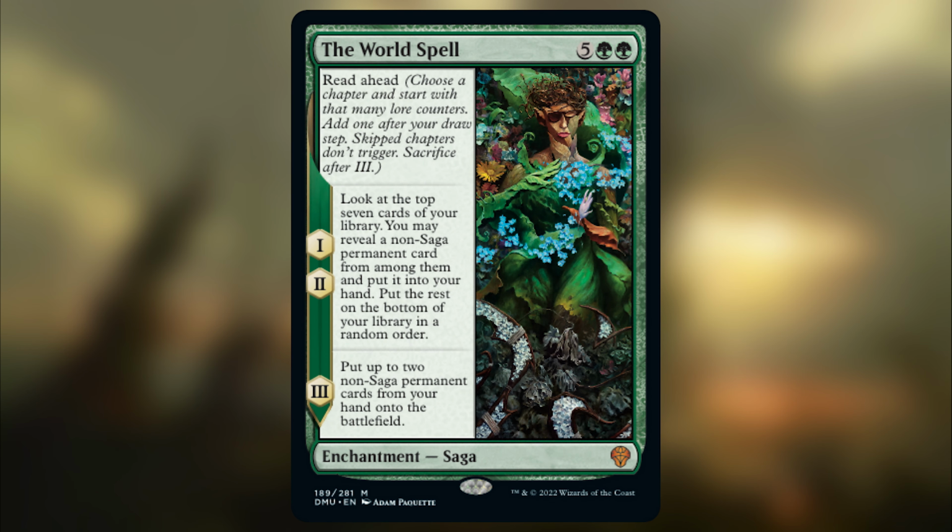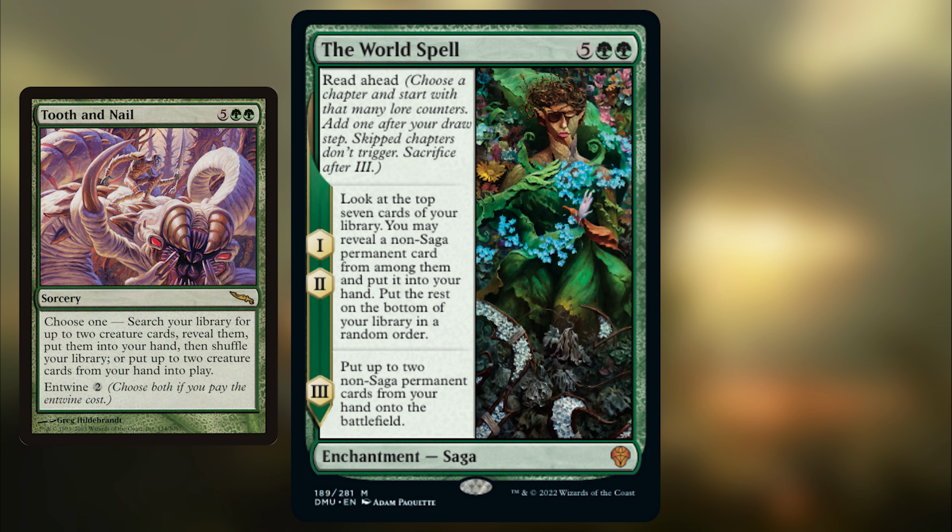Then we have the World Spell, which is another saga. Again, it has read ahead, which does make this better than your typical saga from before. It's got a great first and second chapter, where you can get through your deck a little bit quicker if you need to get to your next spells. Its third chapter is the best though, because it's the closest thing that we're going to get to another Tooth and Nail without actually getting Tooth and Nail.